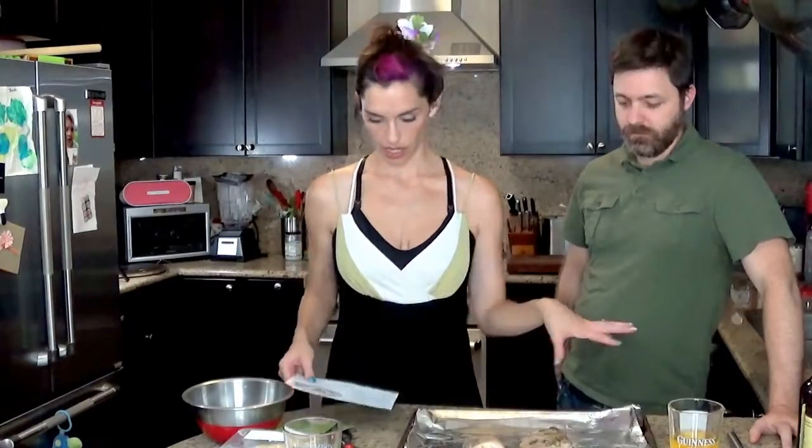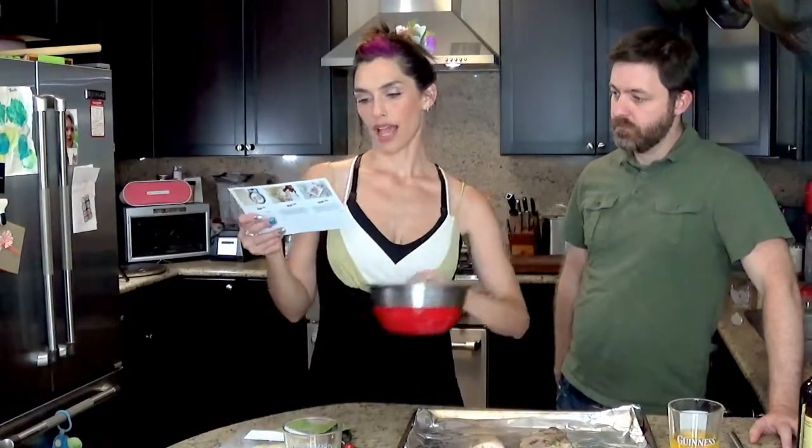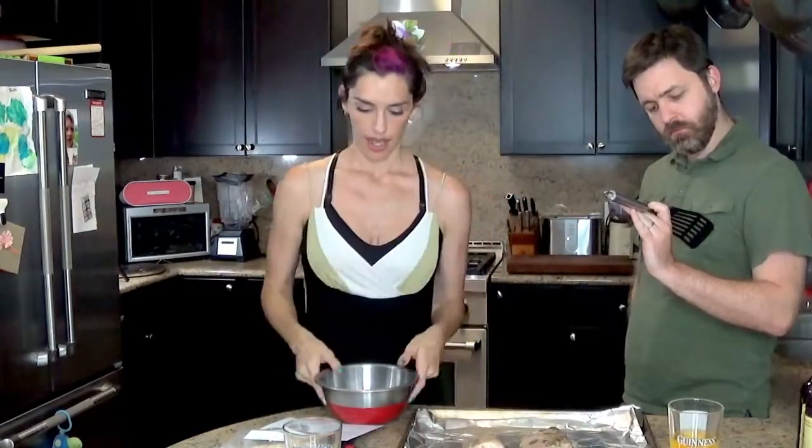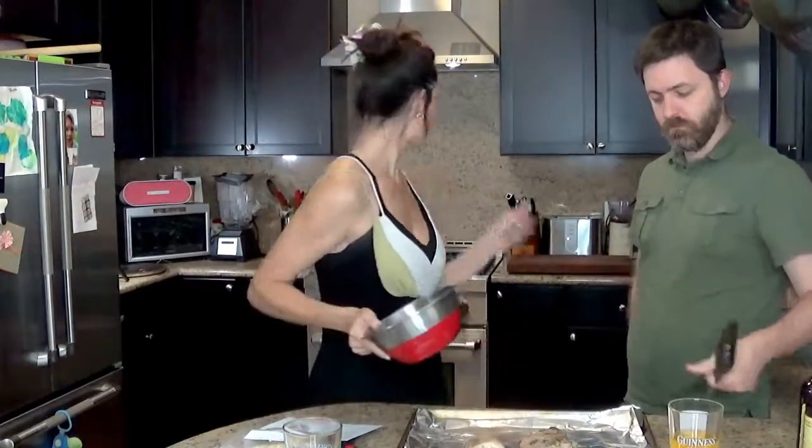So we're gonna make this snapper, let's just get started. We've got our fish on our pan here. It says you need a baking sheet or sauté pan — we're using a baking sheet — a mixing bowl, and a fish spatula or metal spatula. This is a fish spatula; you can tell because it is a longer spatula, used to scoop up and slide under the entire fish because fish has a tendency to flake and fall apart. We've got the oven preheating to 450 on broil, so I'm gonna throw it in.